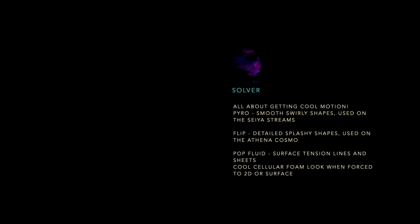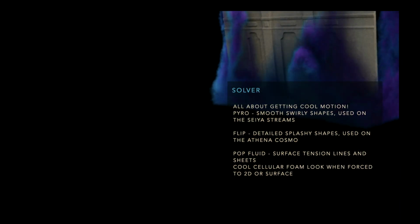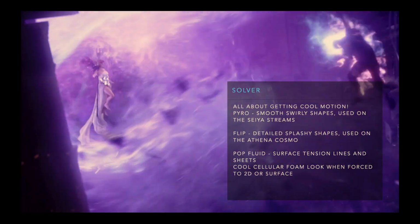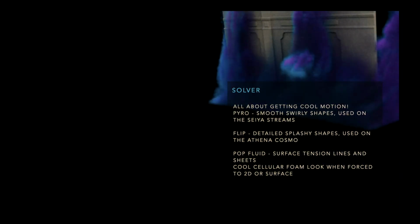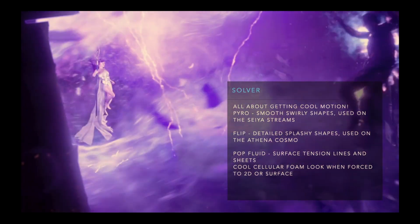And then eventually the solver, so it is making the points behave in a fluid way. Obviously, if you just advect the points using this volume, you're going to get the basic motion, but you're not going to have the small vortices in between the points, which are making it look fluid and cool. Fluid is always expensive, and just simple advection and noise is always cheap. So we always want to have some solver on top of them.